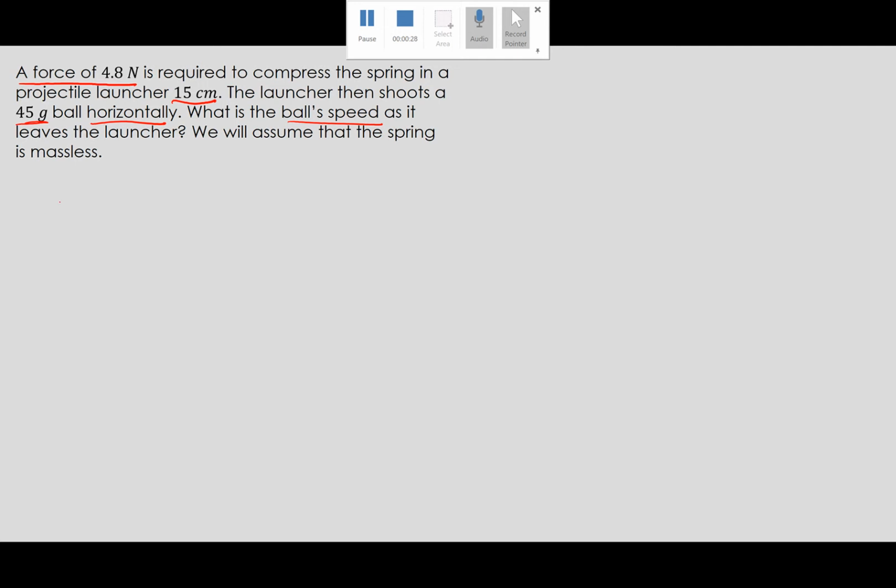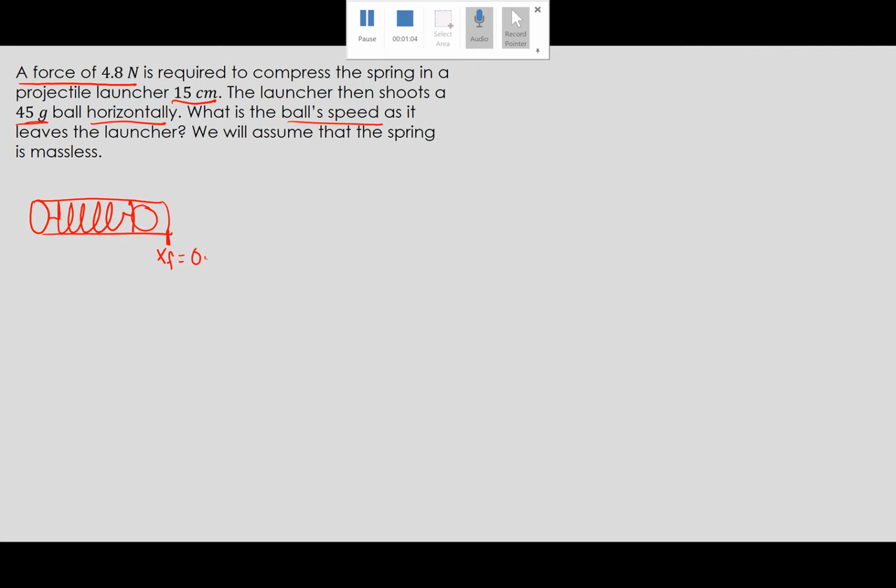When we do that, we're going to go ahead and want to set up a little bit of information. So I have my wonderful handy dandy launcher. Inside of it is my ball that I am launching. Behind the ball is my compressed spring. All right. When the spring is allowed to uncompress or to expand to its relaxed position, it's going to be at the end of the launcher. In which case it will be at equilibrium.